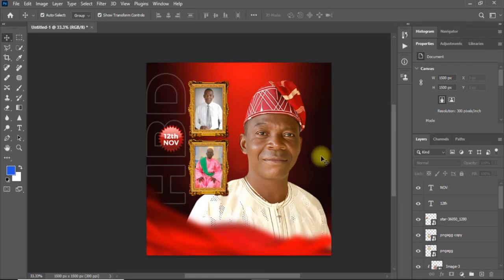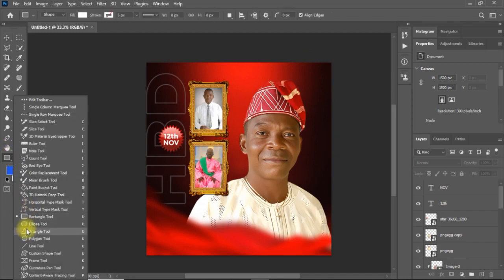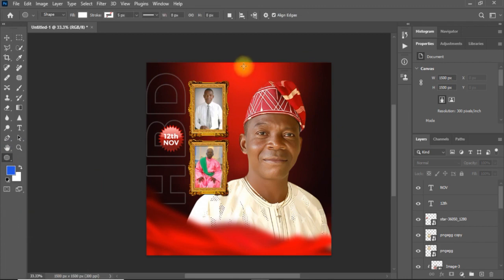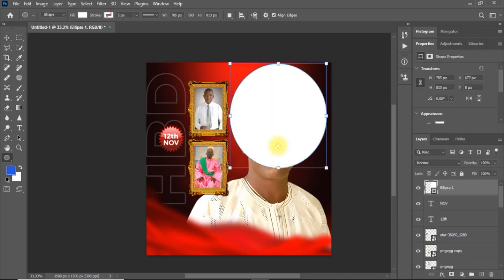So the next thing we have here is this round text. So the first thing we have to do is to have our shape, our circle. So we have our circle around this place. Good. So you click on OK. Come to move tool rather. So we have it on move tool.